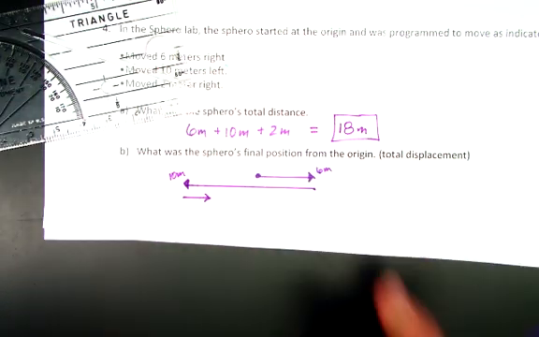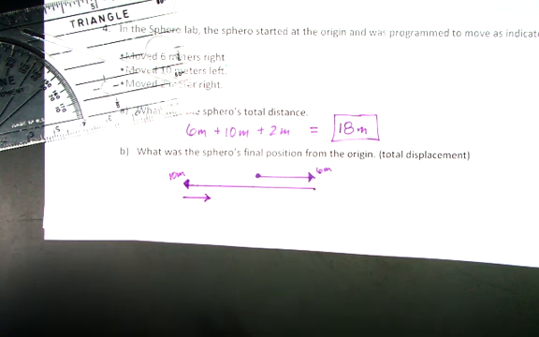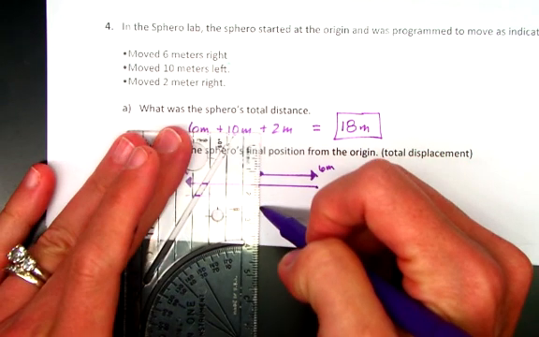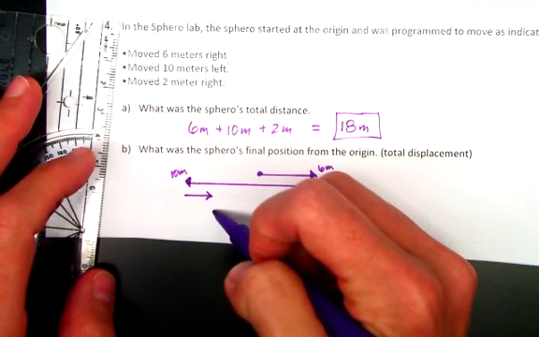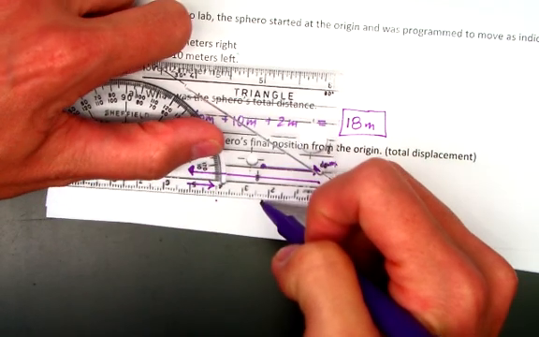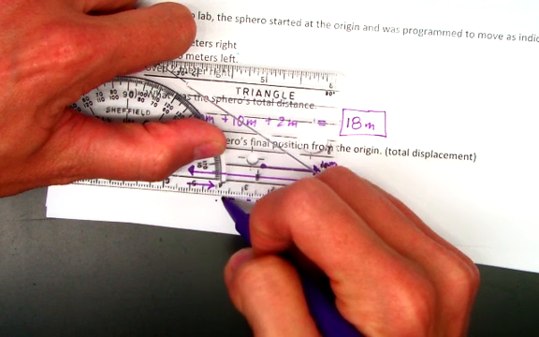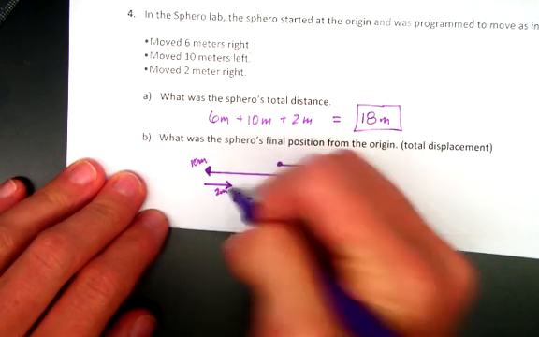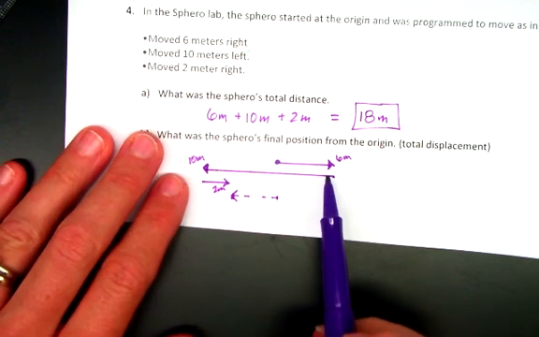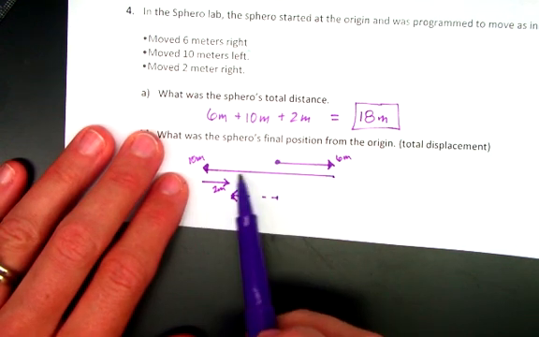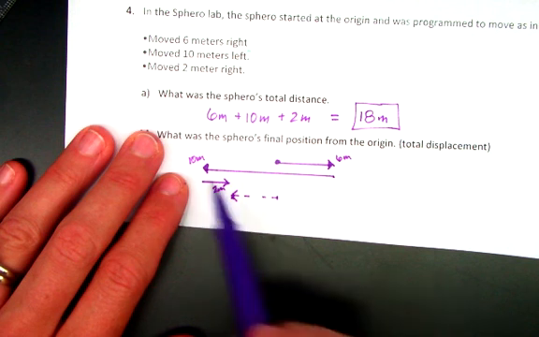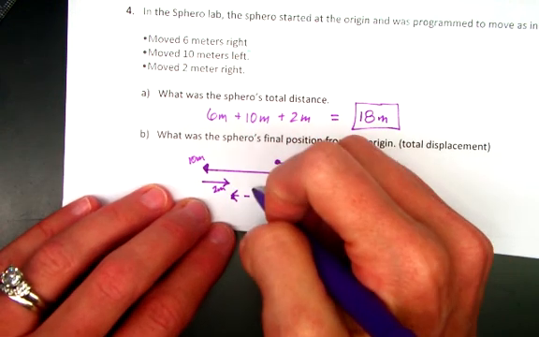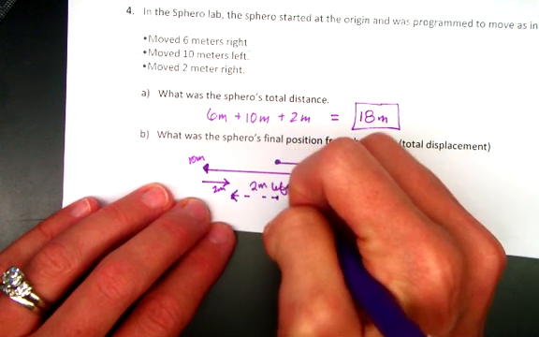Okay, so what's happening then, if I put all of this on top of each other, what I'm looking for is the resultant vector, and the resultant vector is right here. This was the origin, and this is the end. This is my resultant vector. Okay, and this was 2 meters to the right. So if I go 6 here, and I go 10 this way, then this means that I have 4 left over here. And then I have 2 back to the right, so this must be 2 meters to the left when all is said and done.